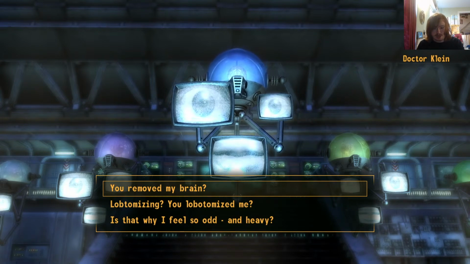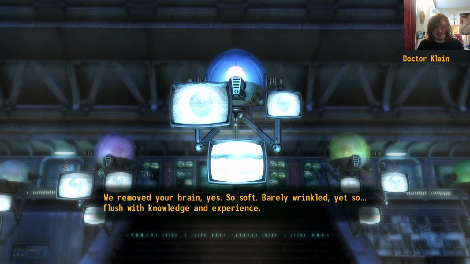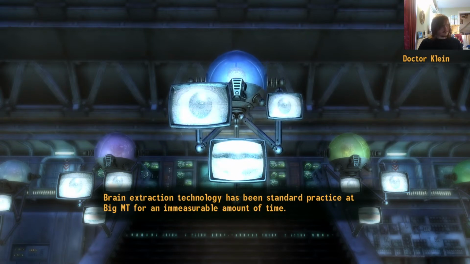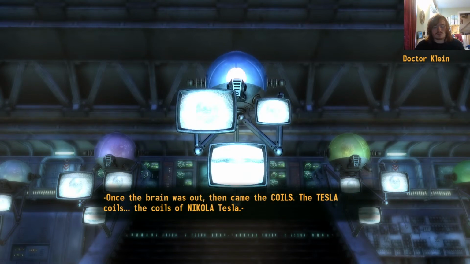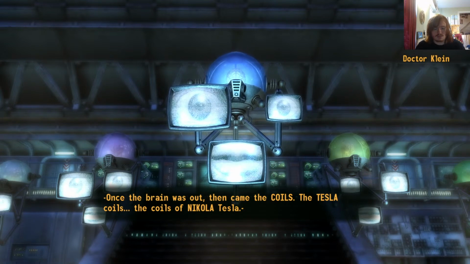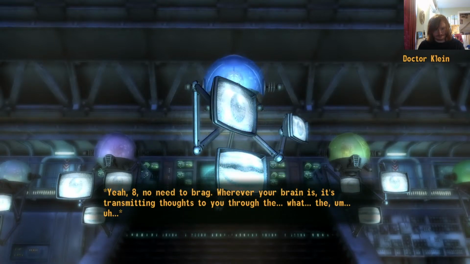You removed my brain. We removed your brain, yes. So soft, barely wrinkled, yet so flush with knowledge and experience. Brain extraction technology has been standard practice at Big Mountain for an immeasurable amount of time. Once the brain was out, then came the coils. The Tesla coils. The coils of Nikola Tesla. Brainless perk. Your brain has been replaced with advanced technologies. Your head can no longer be crippled and is resistant to chem addiction. Plus 25% resistance. And shock from bodily damage. Plus 5% damage threshold. Minimum is +1. Yeah, Aid, no need to brag.